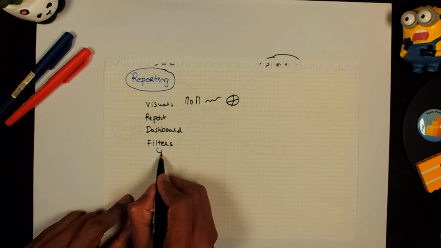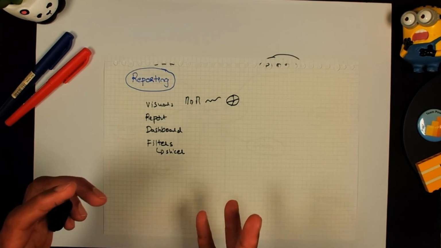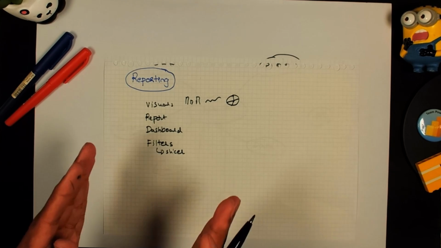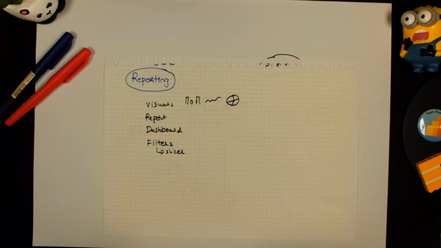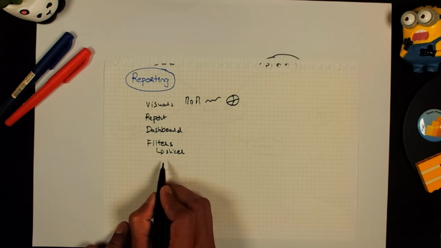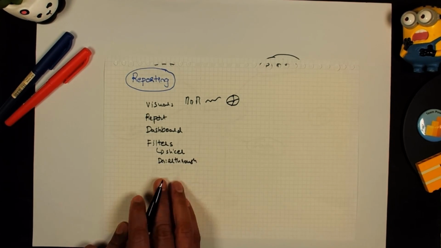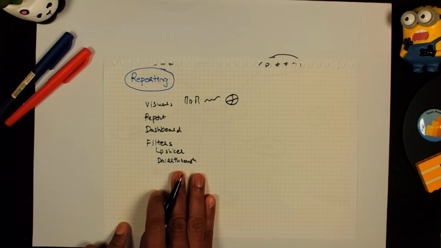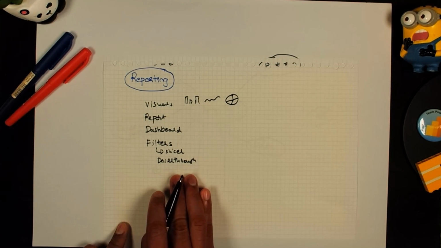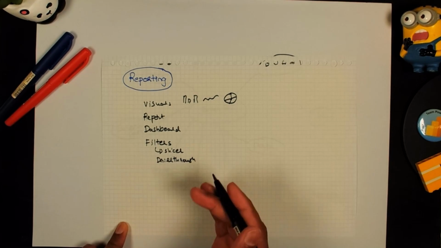Another word for filter is slicer, because you're slicing the data to look at how things look if you're only looking at India or if you're only looking at chocolate bars category or certain type of customers. Another way for filtering the data is drill through. So even though this might appear like a very technical word, essentially what a drill through is, it's kind of like a filter on a report or a page.